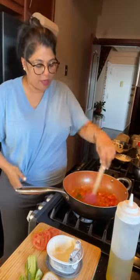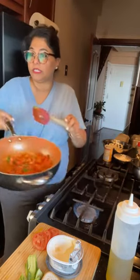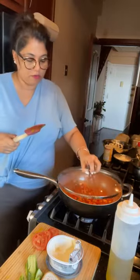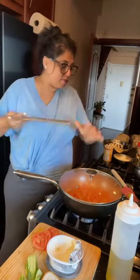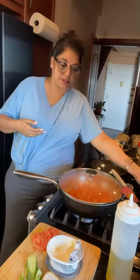My heat is medium high, and as soon as the salt touches the tomatoes, you can see it gets to work and it starts to release a lot of moisture, right? So we are going to keep this right on the pan, on the stove, cover it and let it do its thing. Okay, in the meantime, while that is happening, we are going to move to making our zucchini fritters.